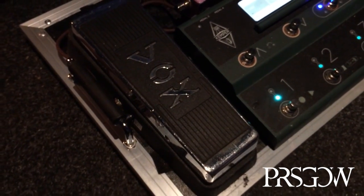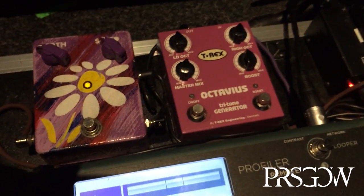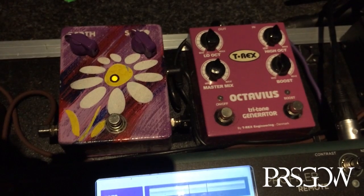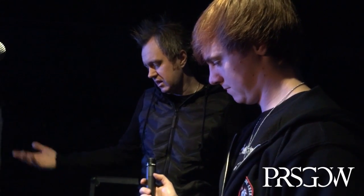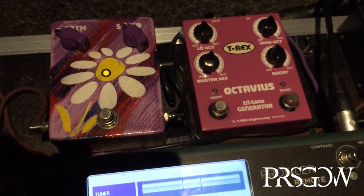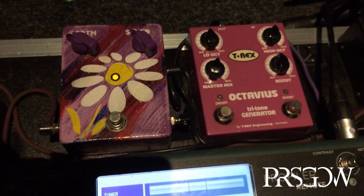There's a lot of great Octavias out there, but there are so many different variations on pedals these days — I've just lost the will sometimes. I have a T-Rex Octavius, which is an octave below and an octave high. It's kind of a little bit like the Electro-Harmonix POG — you can create that kind of organ sound with the high octave and the low octave. I like the T-Rex version because it's a little quieter. Then there's the colorful pedal that everybody goes 'what's this pedal?' It's a company called Jam, based out of Greece. It's a phenomenal pedal.